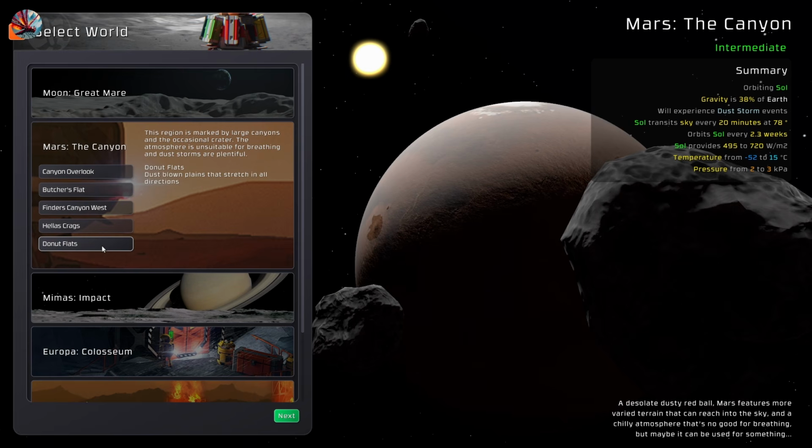Dust bowl plains that stretch in all directions. Hellas Crags, high and rugged hills with sweeping views across the Martian surface. Oh, quite like that. Finder's Canyon: steep cliffs loom overhead in the trench of a great canyon. Ooh, you know what? I don't know whether the Hellas Crags or the canyon. Let's go for the canyon. We can always restart if we don't like it.